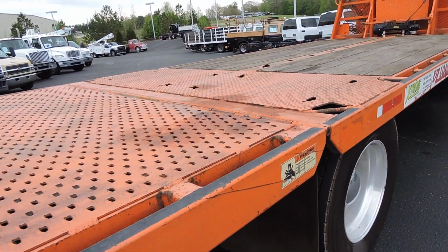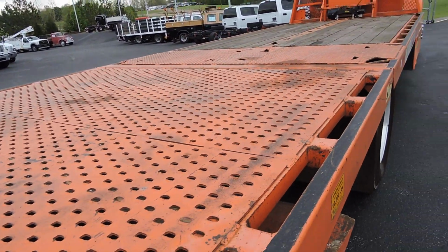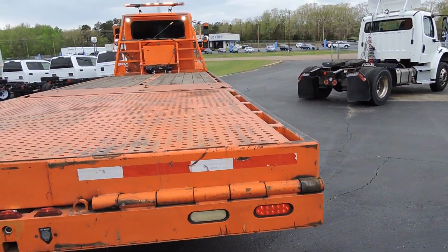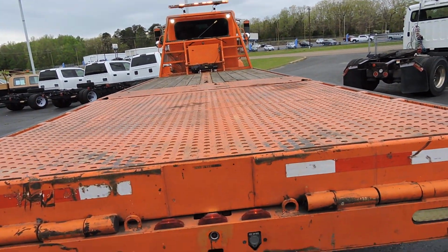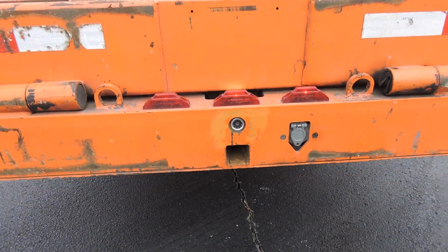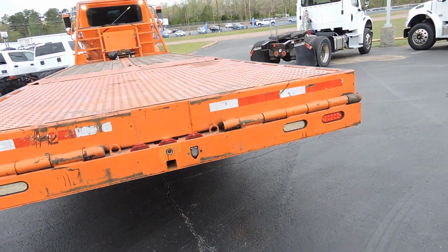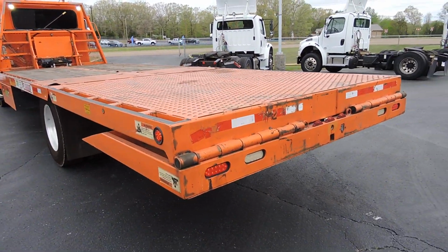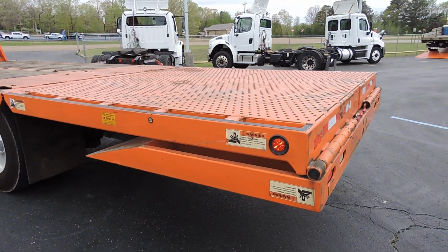We used one just like this to move some street rods when we moved from Arizona. We had 2 street rods on the back of the truck, and then we had a trailer hooked up into that receiver hitch right there. And so we hauled 3 vehicles with that one that time. Just absolutely spectacular.